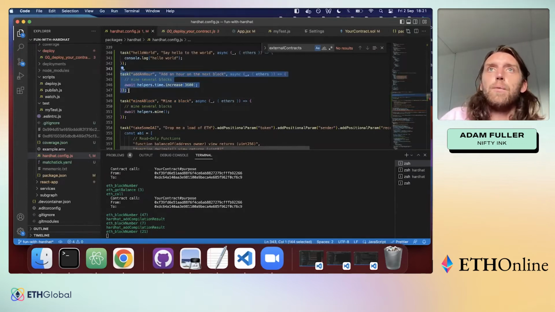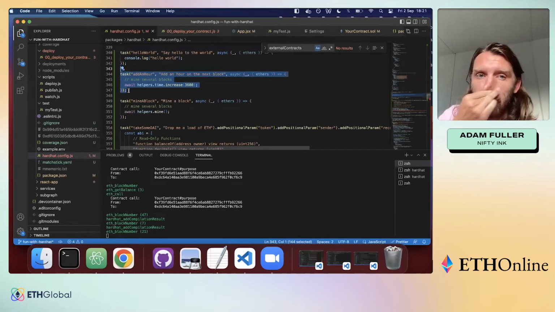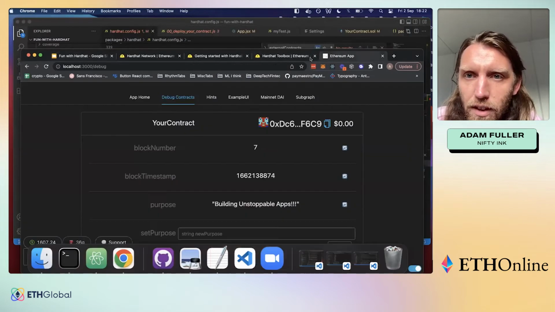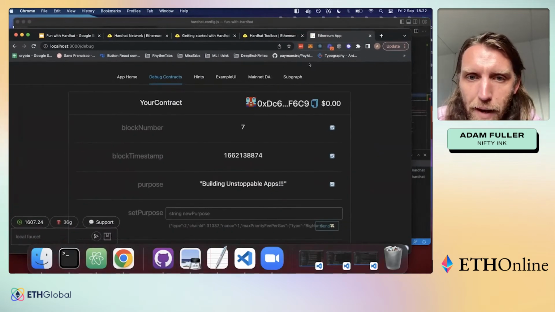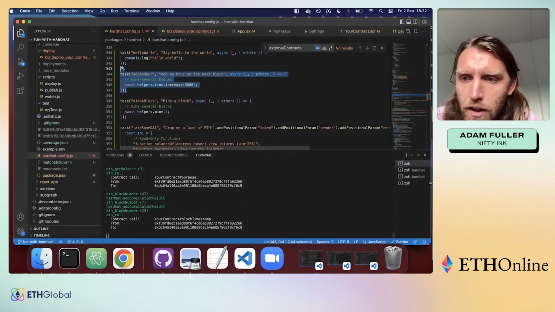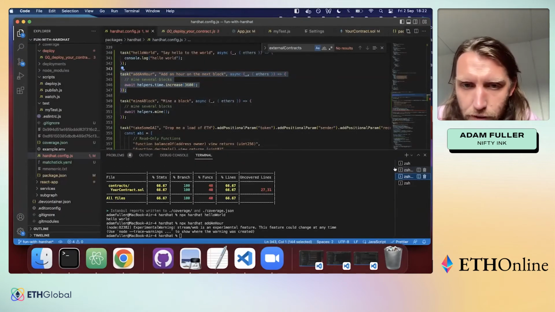You might want to do this when you've got a variable, like maybe you've got a game and you can only close the game after a certain amount of time, but you don't want to wait that amount of time. You just want to move forwards in time. So if we go back again to the Ethereum app, we can have a look at the front end to get a sense of what's going on.